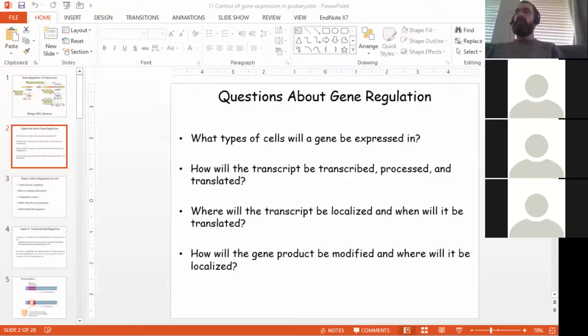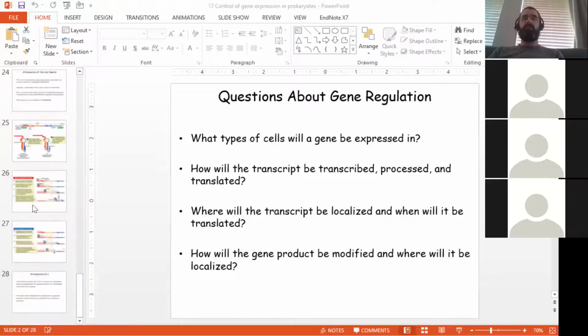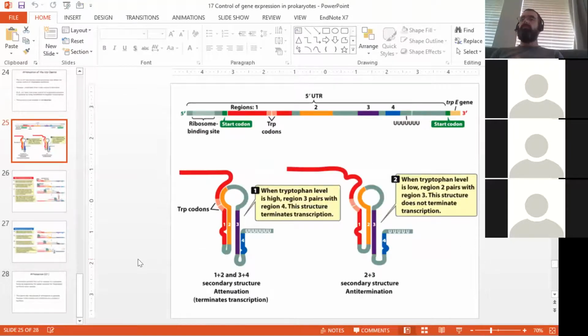If it doesn't, ask, and I'll think of a different way of explaining it. Yeah, slide 25 is a really good one, to be honest, but sometimes it just helps to work through things and also to look at things from a different angle, right? So I think we taught this from the perspective of there being insufficient tryptophan, so this is what happens, and then you can work it in the other direction as well, right? Okay, what about lactose?